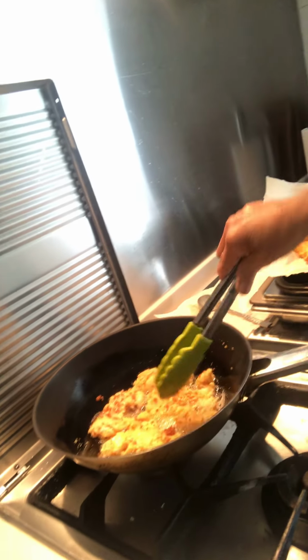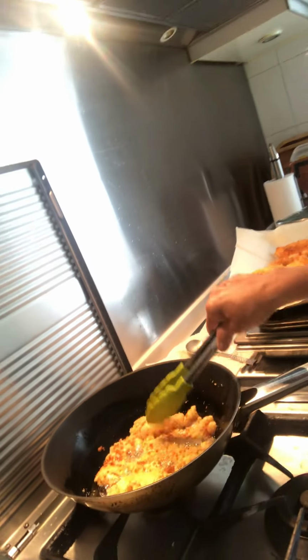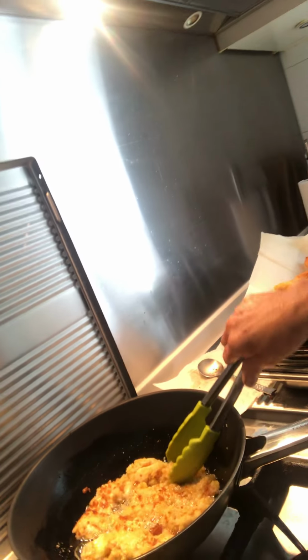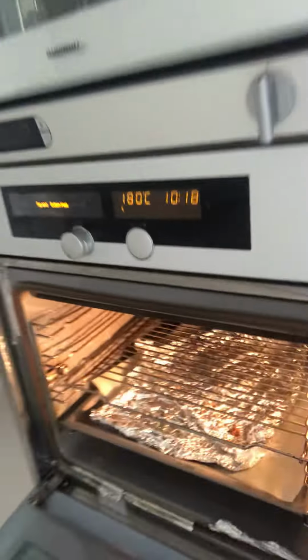Crowded, see? But anyway, it's fine. It's pagkain namin. That's our food, for the helper food. That's for us. That's it. So already here, ready to open. Just put it down. The oven is 180, and just put it in here.